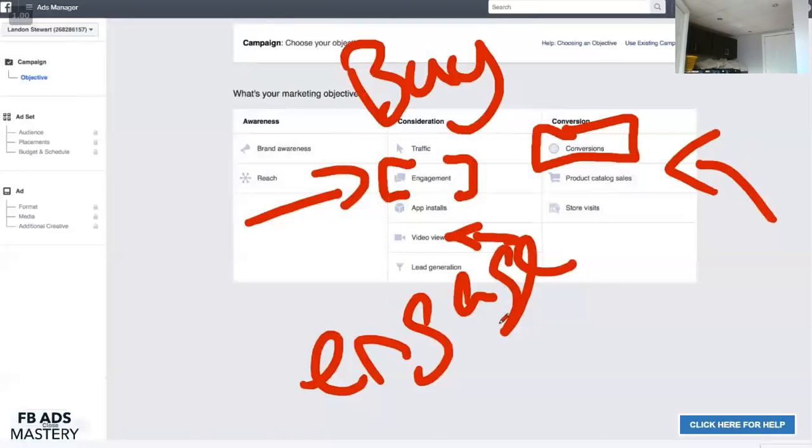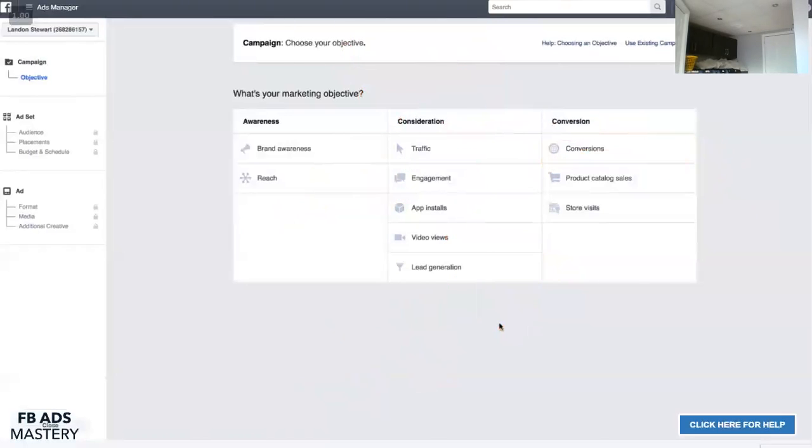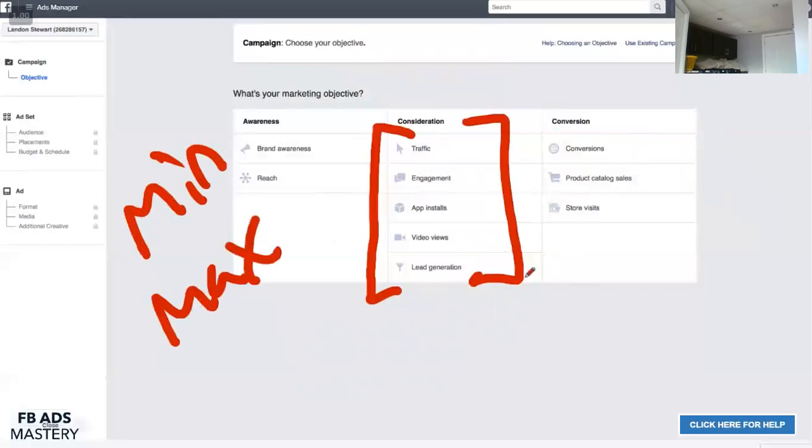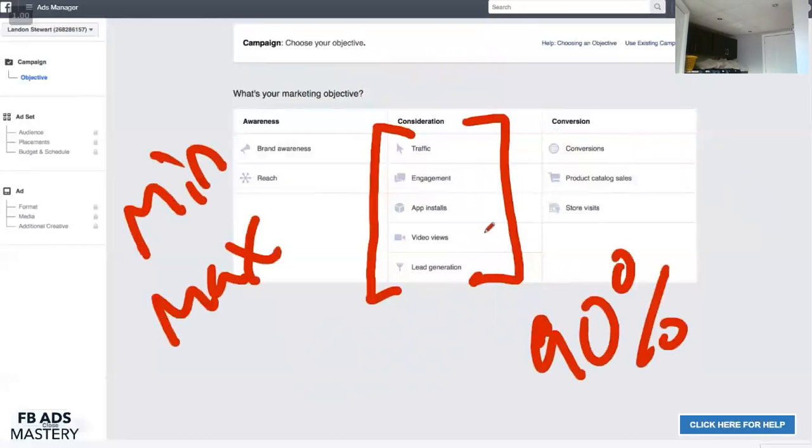And so that's how we optimize for conversions. Now, that being said, there is a time and place to optimize for engagement, and a time and place to optimize for video views. All of these have their time and place. Essentially, what we're teaching you in this course is the minimum maximum. 90% of the time when we place an ad, we're doing conversions. Every now and then, let's say we do an ad where I do want people to comment, then I might do an engagement. Now let's say my only goal isn't even to get leads or sales, it's just for more people to see my videos. Then I would do video views.